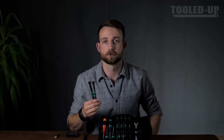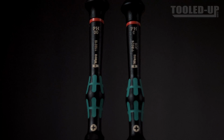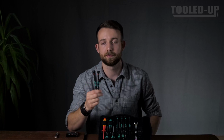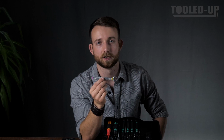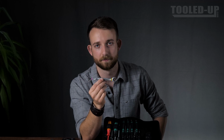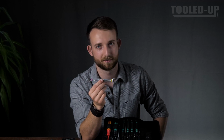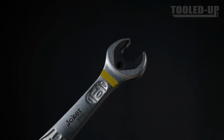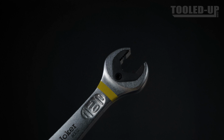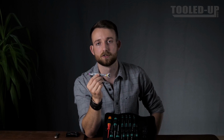And finally for the micro screwdrivers are the two Phillips, as denoted by the red banding in sizes PH0 and PH00. Also included is the widely popular double-ended Joker spanner in 10 and 8mm, colour coordinated just as the rest of the set. The spanner has hardened steel inserts, which are serrated, that will prevent the rounding of any nuts or bolts, and prevent the degradation of your tool.